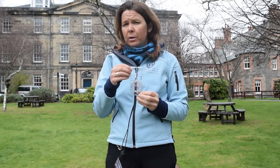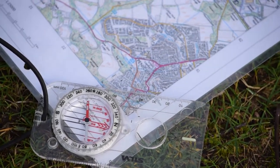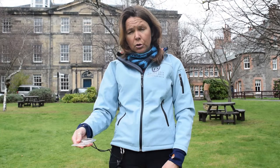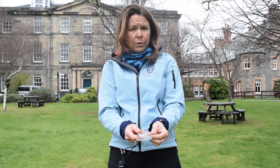A good compass — and this one is a very good compass, a Silva 4 — has a long base plate with lots of information on it. It should have a nice long lanyard. I've put mine on a bit of elastic so I can hook it onto my belt and hold it in the correct position. The correct position is in line with your belly button — it shouldn't be held to the side, as that gives you the wrong direction. It should be held in front of you.